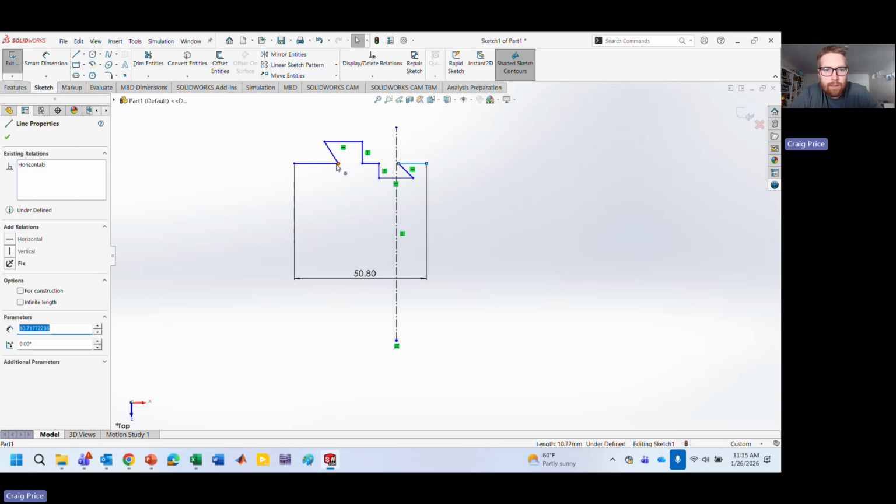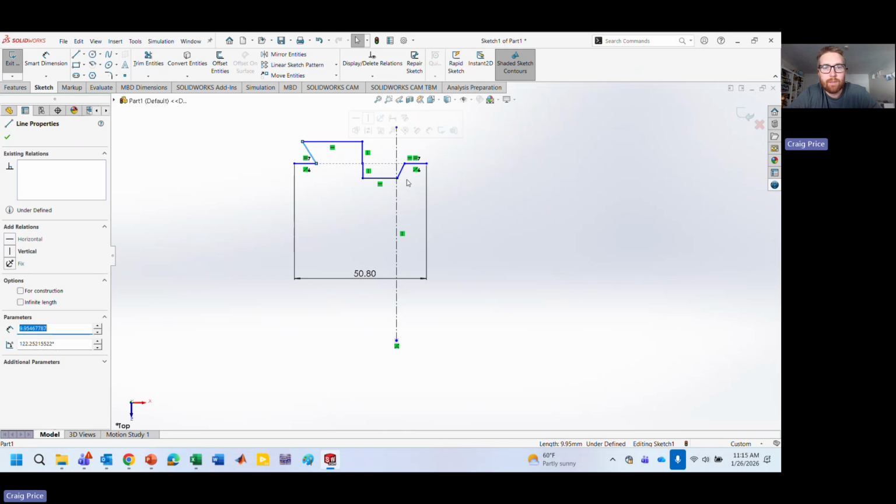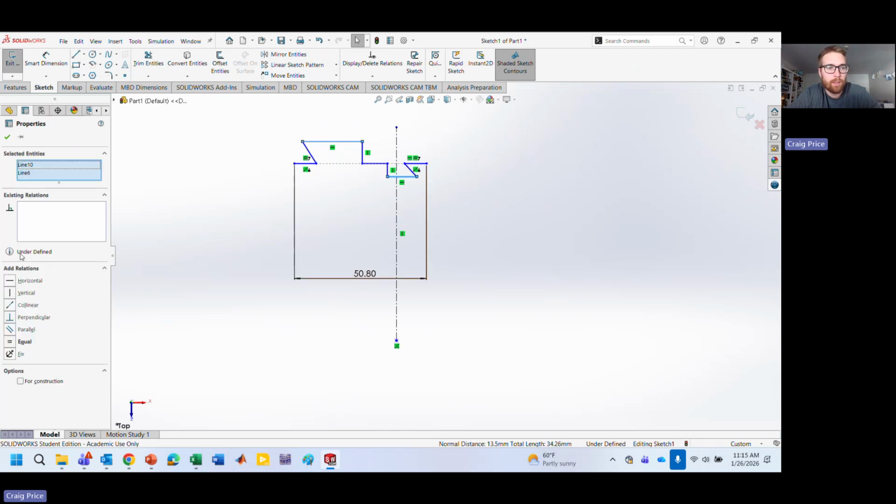Here's a nice easy trick. If I hold control, I can make these collinear. That's what they need to be, and equal. So now those two are equal. I can kind of shift these. I'll do the same thing here. Click one, hold control, hit another one.